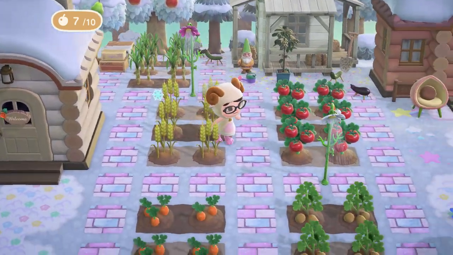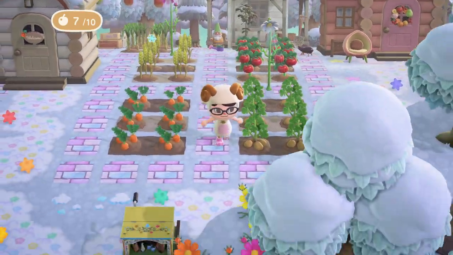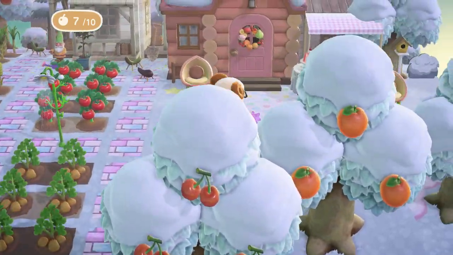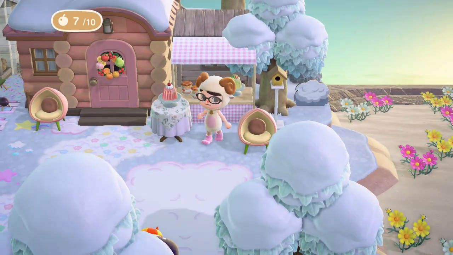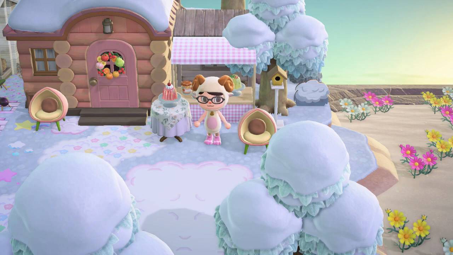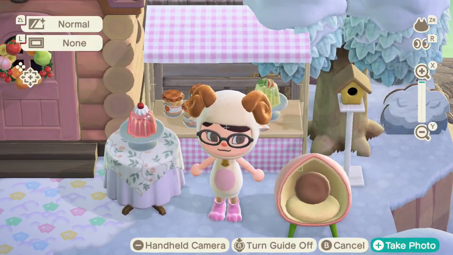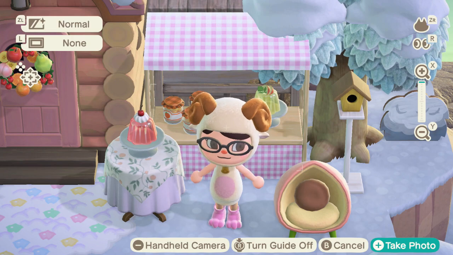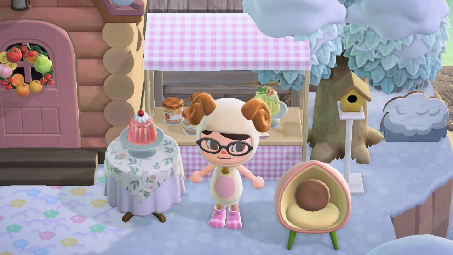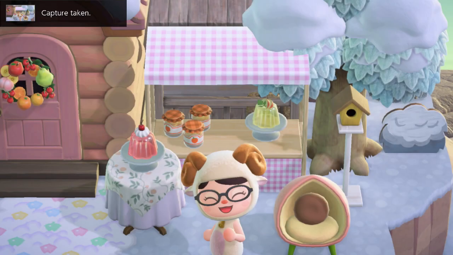Okay, so we'll head back across the patches of vegetables here. Just off to the right, we'll find Stella's home. Stella is our jellies and jams lady. She likes to take the fruits from the orchard and turn them into something delicious. So we'll grab a quick little photo over here at her stall. One more for good measure.